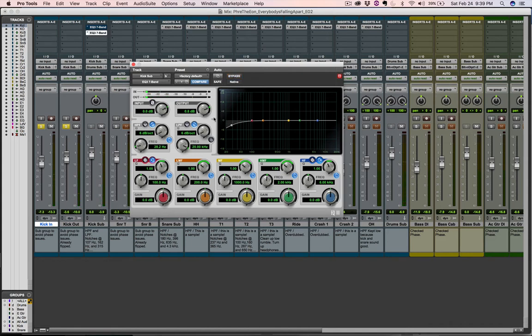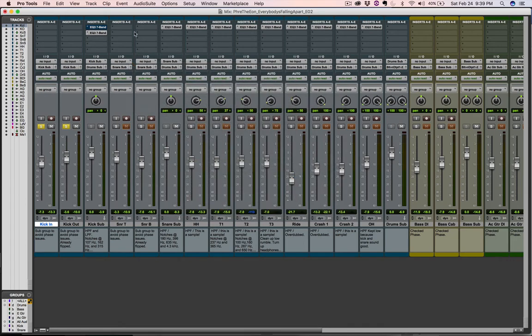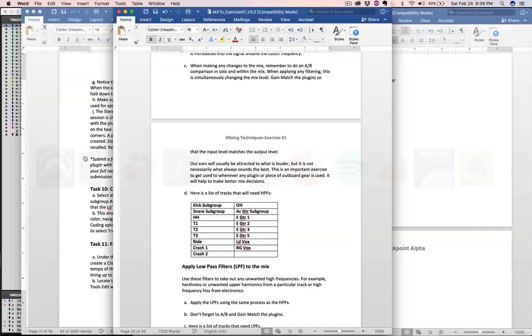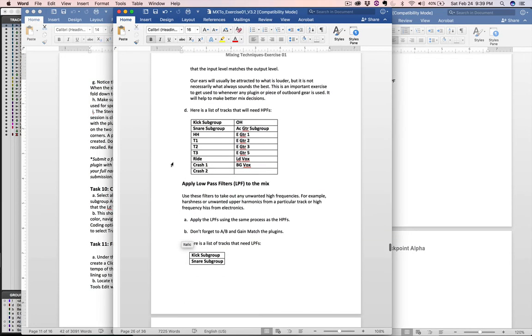Right, so I gain matched it so that it could be a little bit cleaner, and it was set right in a good place. You're going to have to critically listen with some of these, right? Some of them are going to be very subtle, so if you don't hear it, don't worry. You're just starting out. Just take your time and make sure that you get this correct, and do this same procedure for all of these tracks in here, so that you can get your practice on the high pass filters.